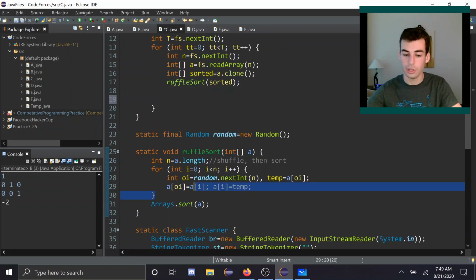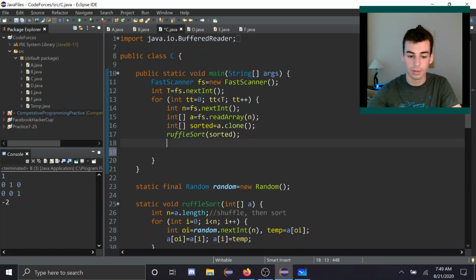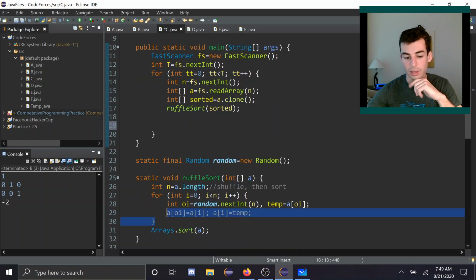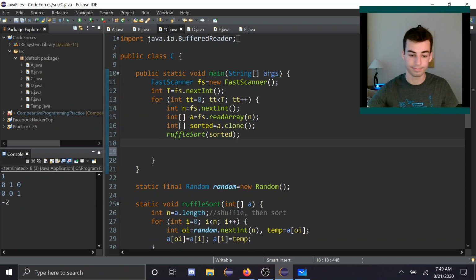So like ruffles it up and then sorts it. And it does that so that you can't break it with the n-squared quicksort case, because arrays.sort uses dual pivot quicksort, which can be n-squared worst case. So that's why you have to shuffle it. Alternatively, what I used to do is put it all into an array list and then sort the array list with collections.sort. That works too.